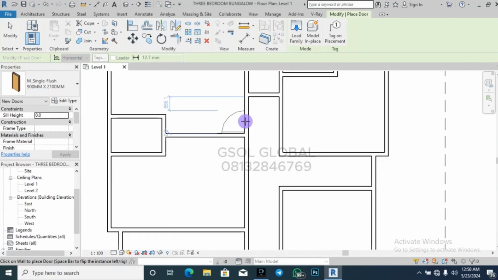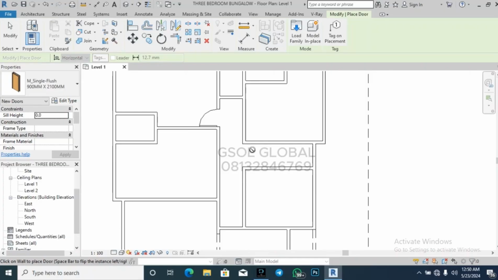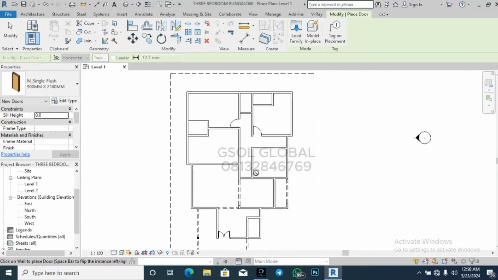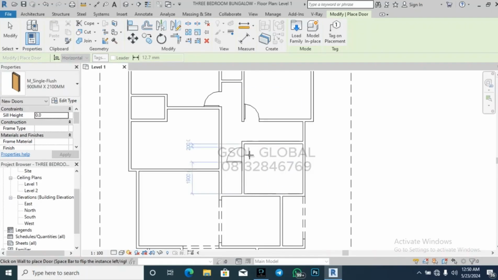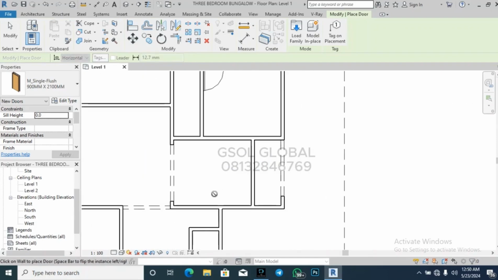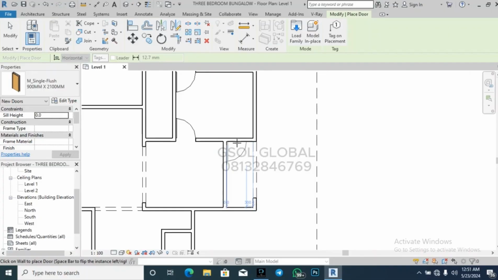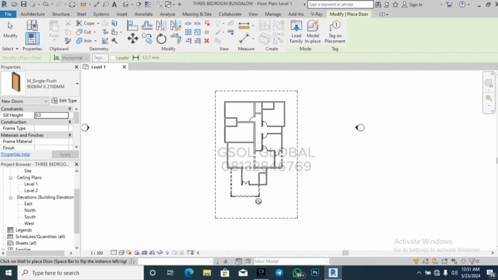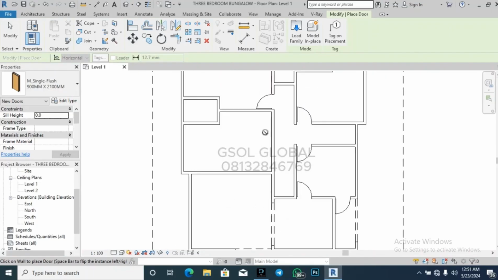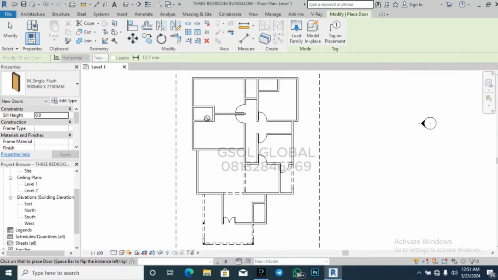So I just hit the space key to change orientation, hit the space key to change orientation, and then this is my kitchen here, right? So I want a door coming from the lobby to the kitchen, right? So I also want a door coming from the kitchen to the dining, right? So good. Then I also want a door coming from the kitchen to the exit, that's the side porch. Good. So now we are good to go. Let's insert a door for this one too, the same. So you see it, right? We are good to go.